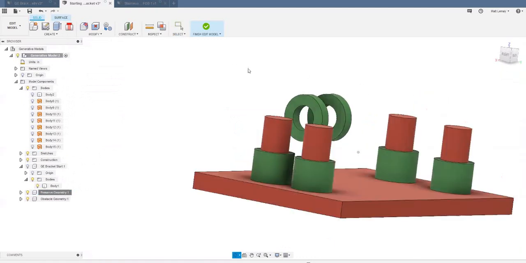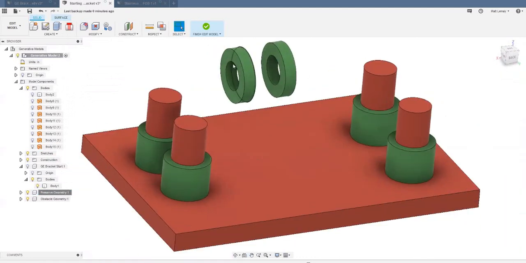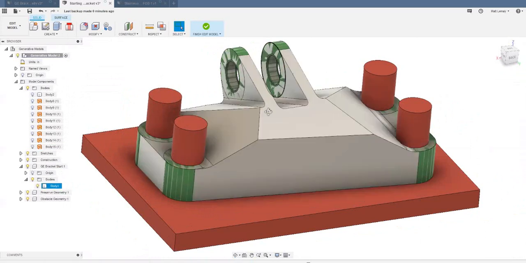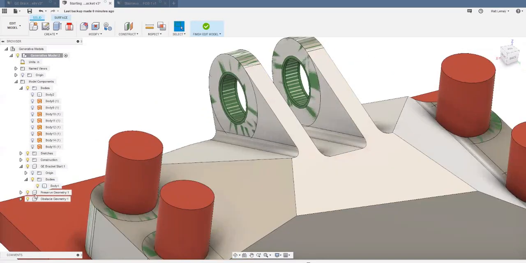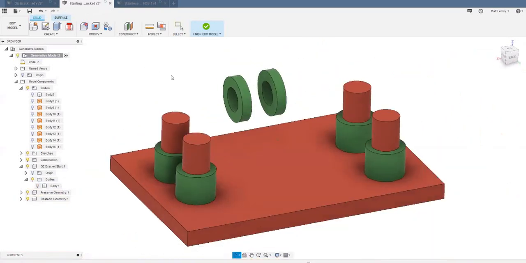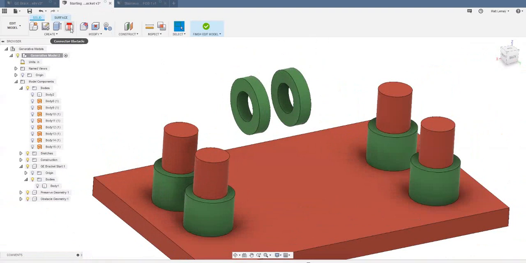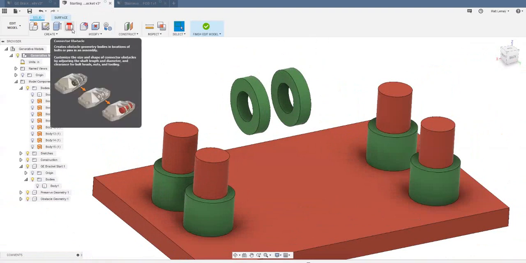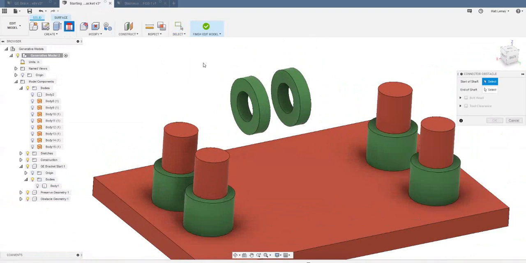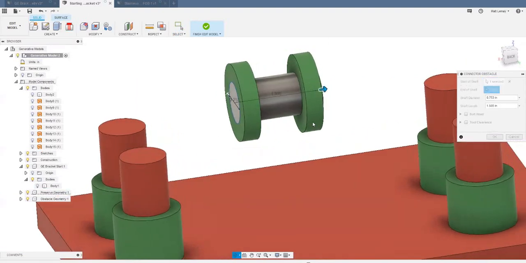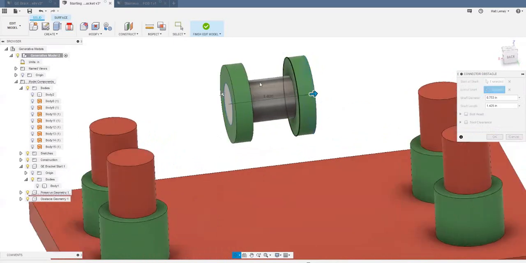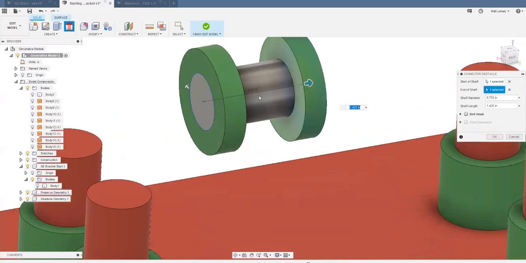So the next thing that we need to do is call out all of the geometry on the inside of that section as well. So if we show that original solid, we know that we can't have any geometry within those 2 pin locations. So this is a new feature that was actually added, I believe just last week or maybe the week before. It's an automatic connector obstacle tool. So in this case, the only thing that we need to do rather than creating geometry on the outside to call it later as obstacle or on the inside, we just have to select the start of the shaft that we'd like to create and then select the outside of the shaft. So here you can see it made that automatic geometry on the inside.